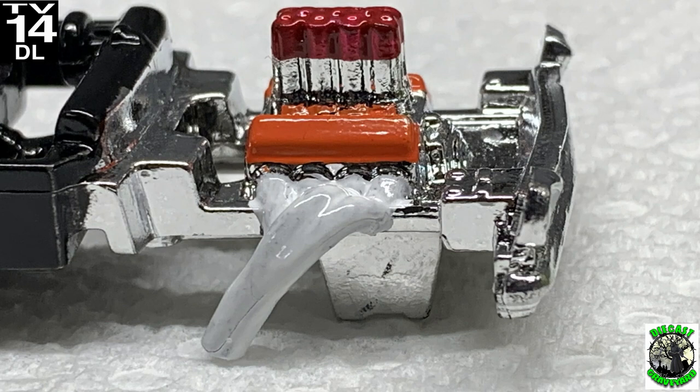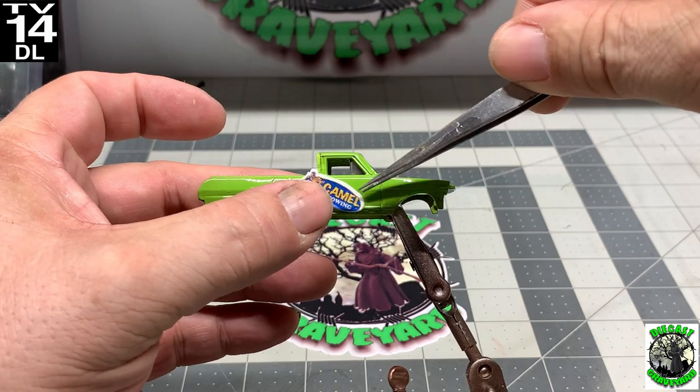Here I took some tester's paints and decided to detail up the engine and the interior a little bit. Painted the velocity stacks with a little red top. Since it's a Chevy engine, I went with the orange valve covers and decided to paint the exhaust pipes white. Of course, that's only up to your imagination. Whatever color you want to paint them, that's fine. Just use a small paintbrush and get you some tester's paints from Hobby Lobby or any other craft store you can. Walmart if they sell it.